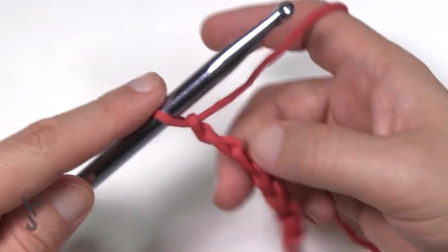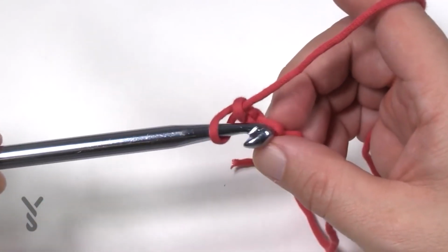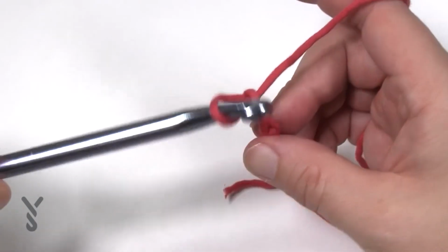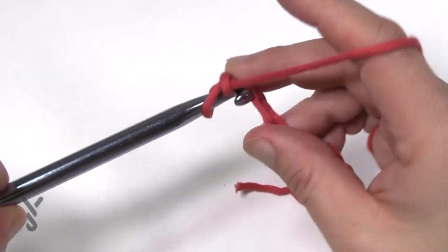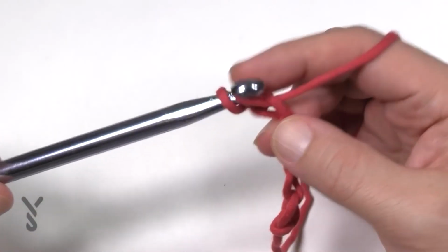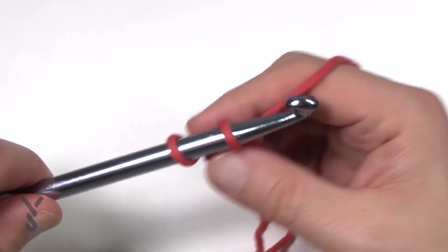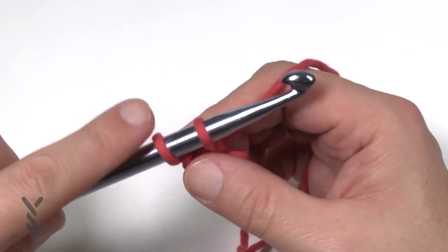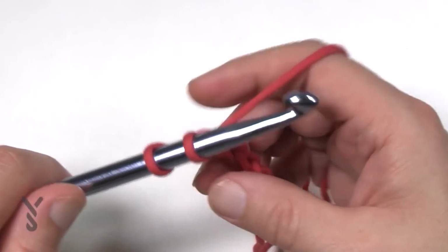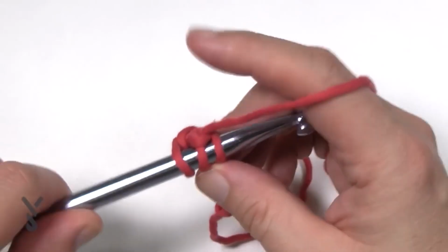Now to get ourselves established along this chain, what we need to do is go in the back hump of the chain. So just go in the first one and go right through the back hump of the chain, and then yarn over and pull it through, and leave it on the hook. You just slide it down past the throat of the hook so that you get the right thickness. This thickness is what matters. So you're just going to yarn over and pull through.